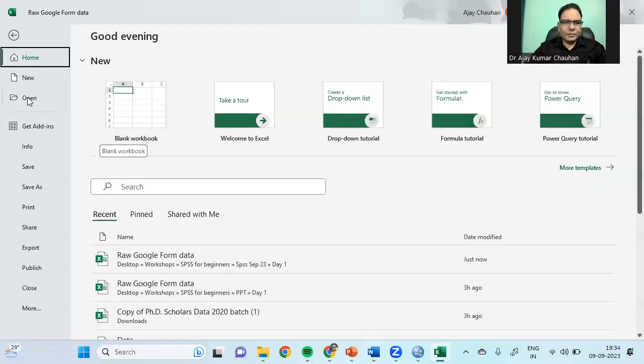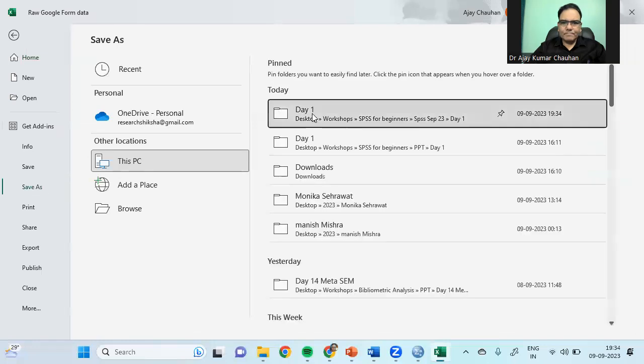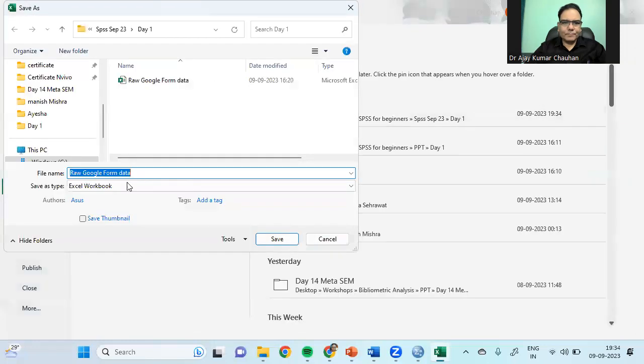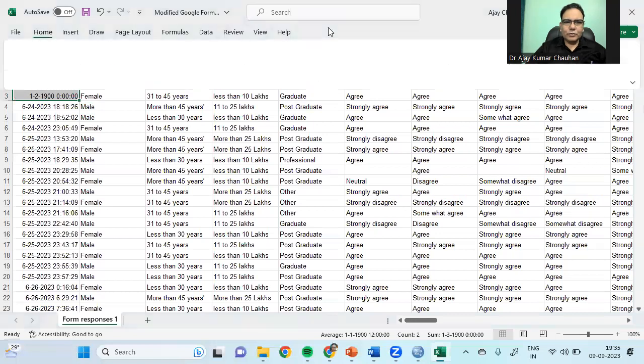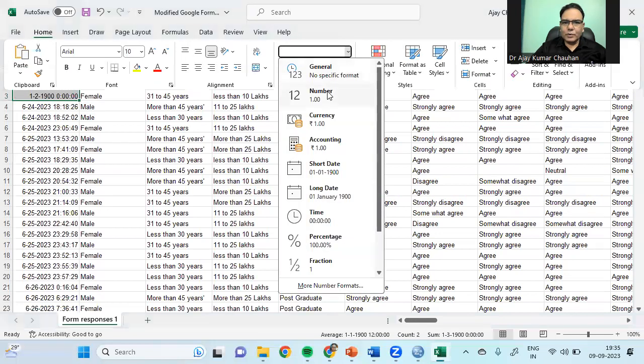Let me save this data in another format. Otherwise, it is raw data. I'm modifying it. Modified. So first of all, the first variable should be the serial number, 1, 2, and you have to convert it into a number.